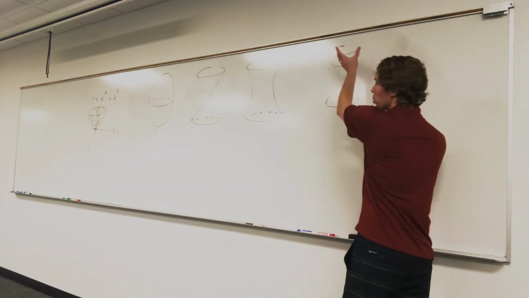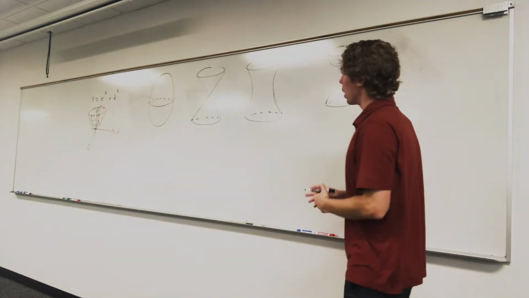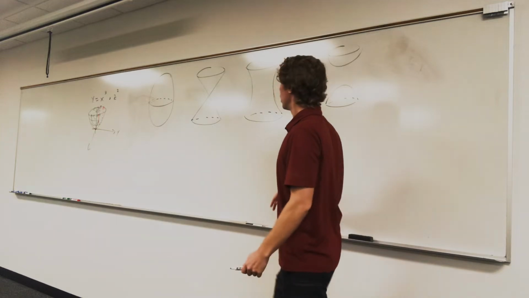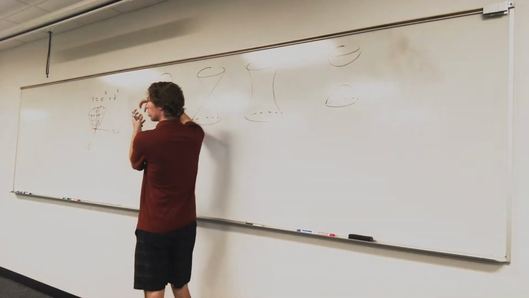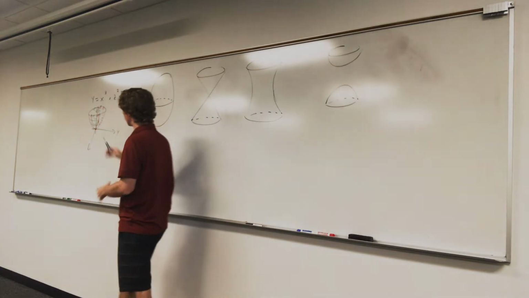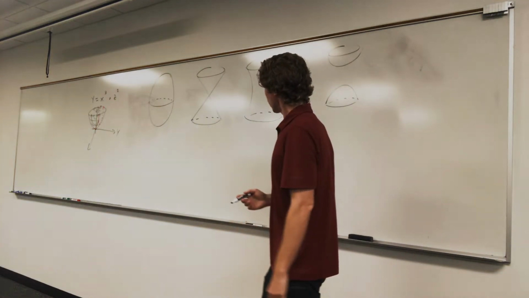This is two bowls that are opening up but in opposite directions. And by the way, these are supposed to go up and down forever. This one is fully enclosed, so this is a finite object. These are infinite objects. This one is infinite as well. And there's one more shape. It's the best one.